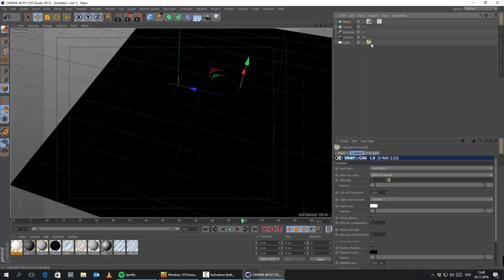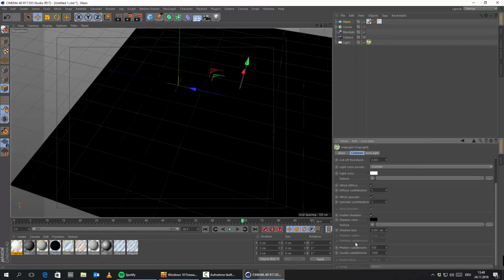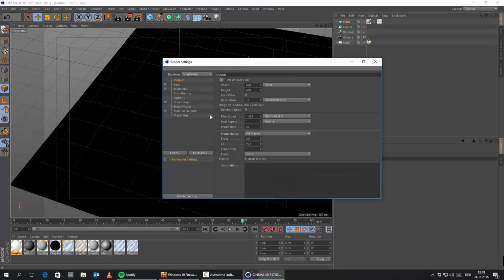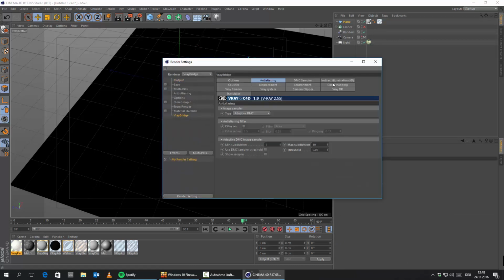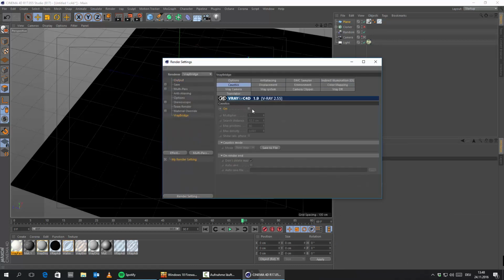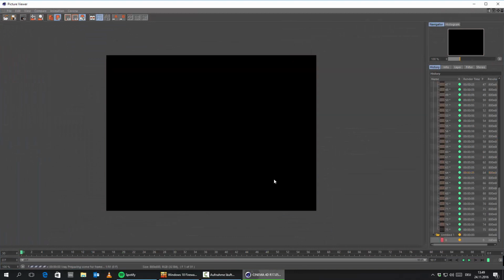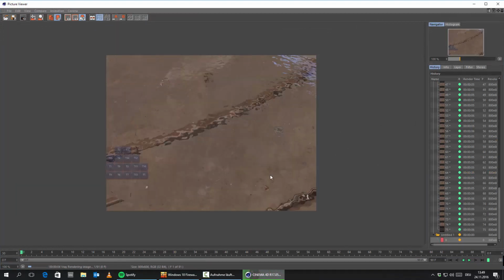So with an HDRI, it might be hard to get caustics. You can play around with the caustic subdivisions, photon subdivisions. I think a sun would be better here, but then make sure that you tick on caustics right here if you want to have them. Let's see if you would get any caustics if you render this here. Probably not. Like I said, with the sun it would probably work better.